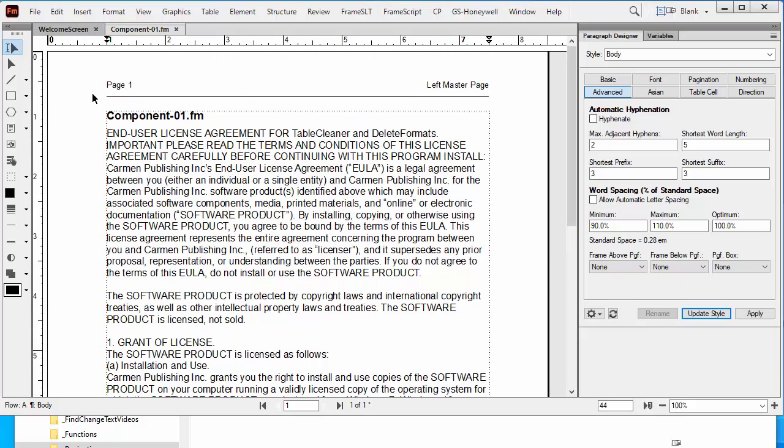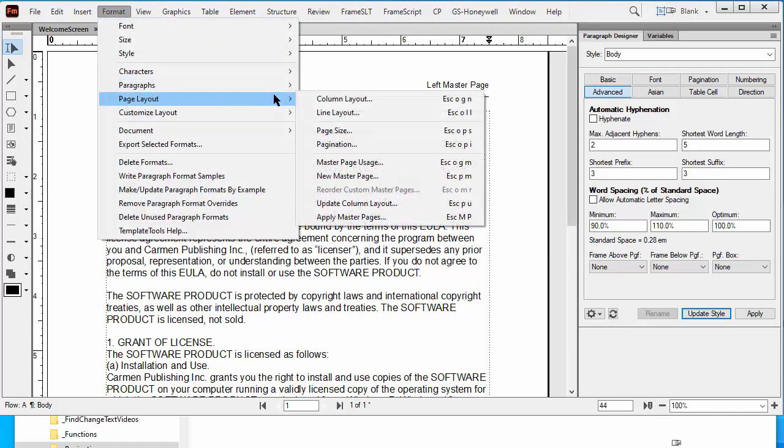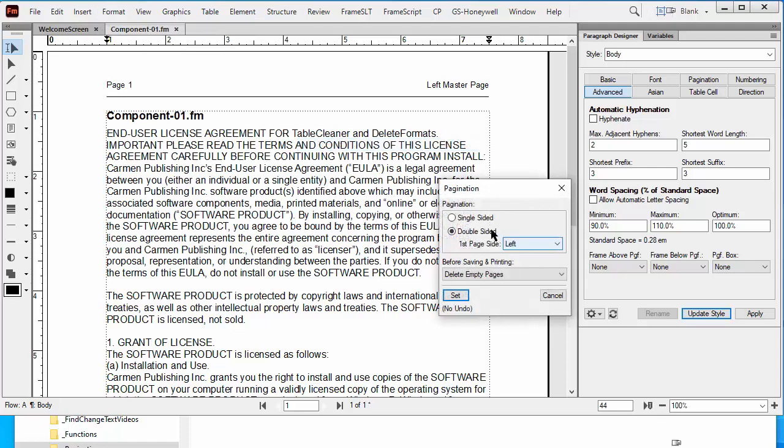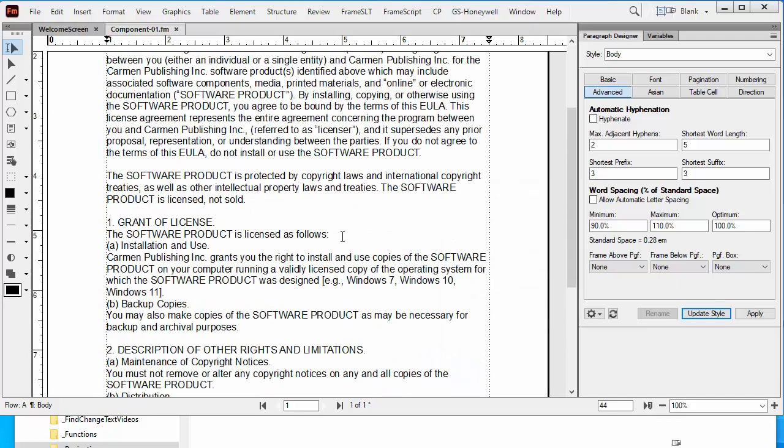And I've got this document marked so you can see what kind of pages we're displaying here. Let me go back there. And then typically you can decide what you want to do here. You can say delete empty pages, make page count even, make page count odd, don't change page count. And so let's just put that back to right page.